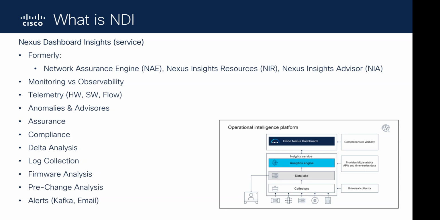Any alerts that are surfaced by Nexus Dashboard Insights can be exported. You can export to Kafka, which allows selective data export to a named topic. A topic is something that you use in a publisher-subscriber system so that other systems needing that data can subscribe to it. Data is sent to the topic by the publisher, and then data is pulled from the topic by any subscribers. Data can also be exported to administrators via email. Now, that's a ton of functionality that NXOS and ACI customers can leverage to simplify their daily operations.